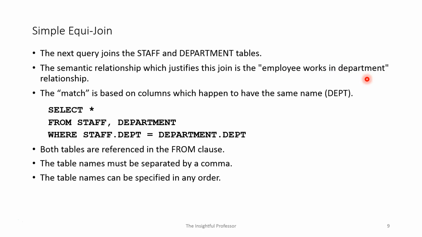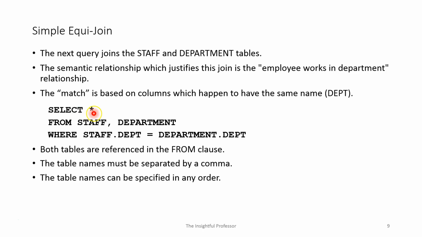I say that we assume this because in our particular database, there is no foreign key, there's no referential integrity to relate staff to department. We just perhaps have this understanding that a staff member is a type of employee, and a staff member, as a consequence of being an employee, works in some department. So based on that, we formulate a query here, which is a real neat little join.